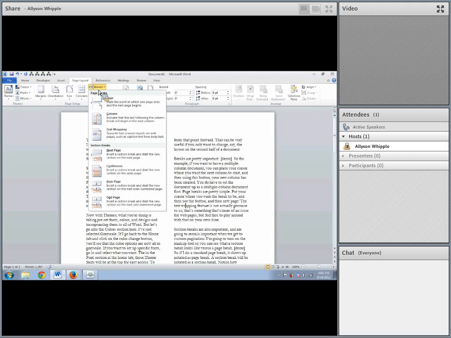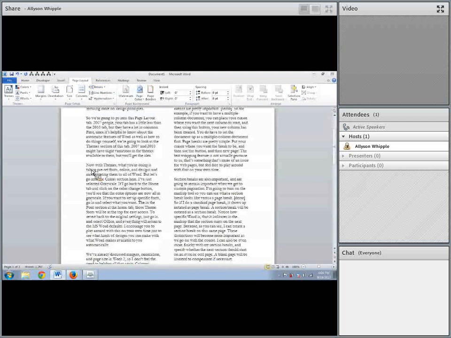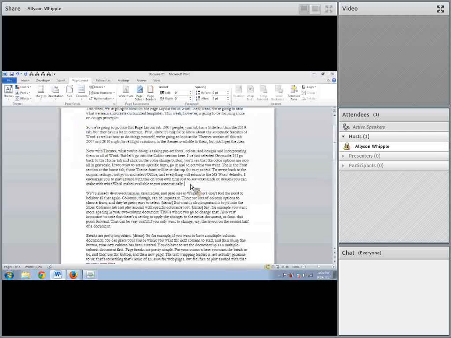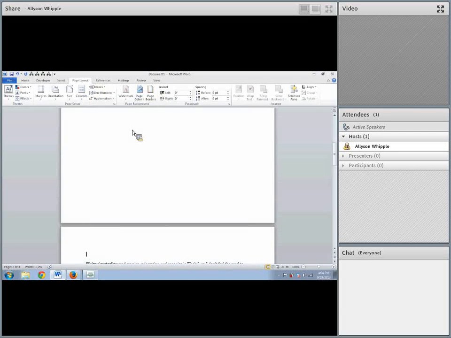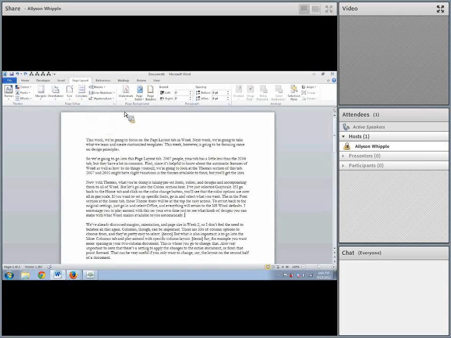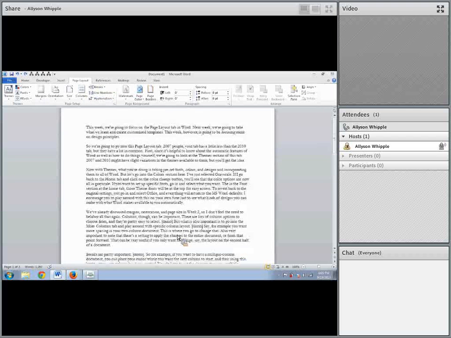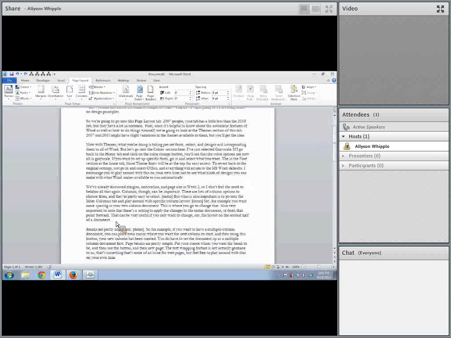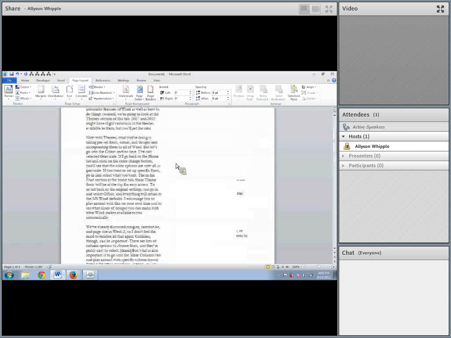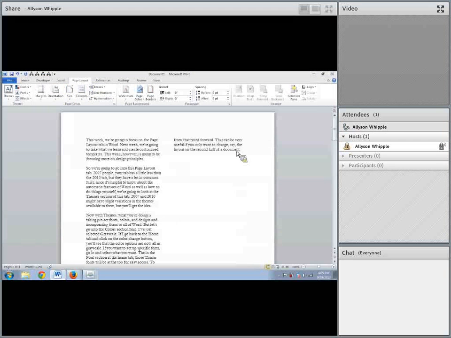We're going to go into breaks next. Page break is the first one, but since we're in columns, I want to discuss the column break first. I practiced this. Column break. We want it in 2 columns. Sorry, I skipped ahead. I'm going to undo that. So, say we want a 2-column document, and we want the column to actually break here. We go into column, change it to 2, and we've got this break where we started.